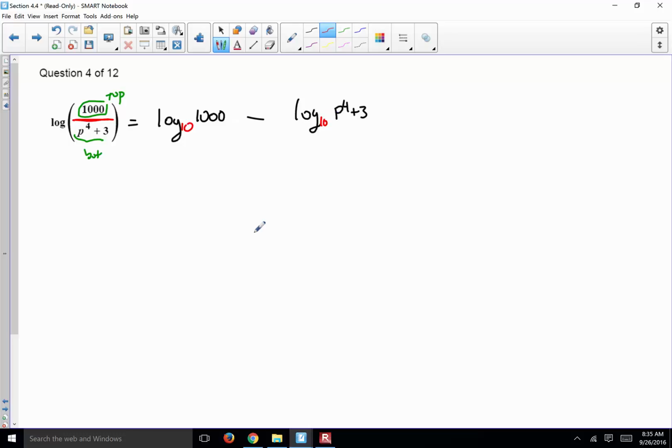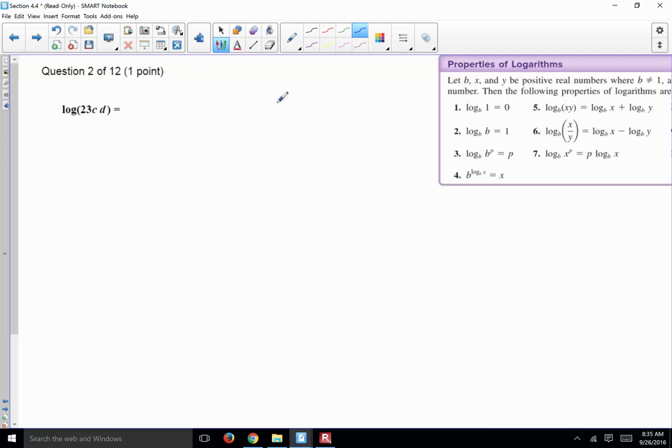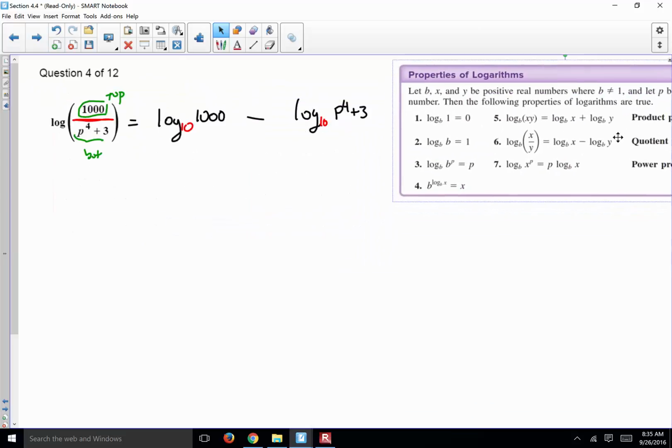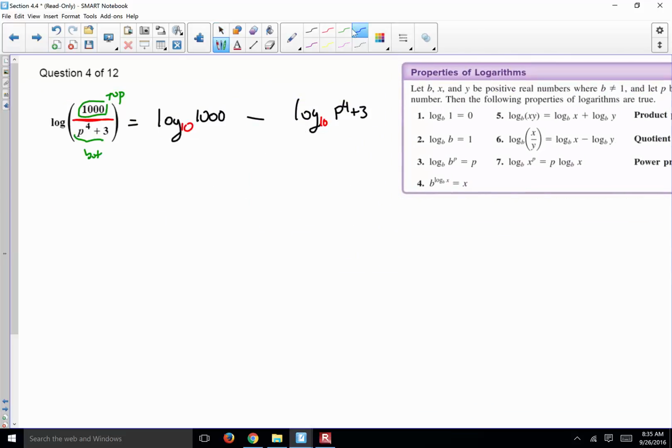Is that all? Is this our final answer? What else can we do? Can you separate negative 4 and 3? Good question. Can we separate them? Let's check out our toolbox. Do we have a rule that says you can split a sum inside a logarithm? You need to see addition between terms. No, this is single power. It's not even. So this is a product.